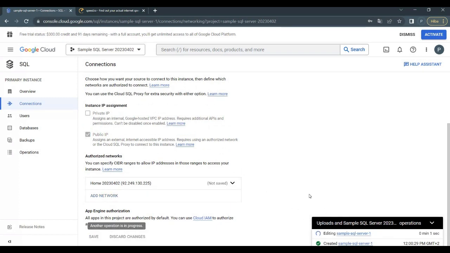You can see in the right bottom corner that it's saving it. The cloud is quite slow today because it shouldn't take this much time.